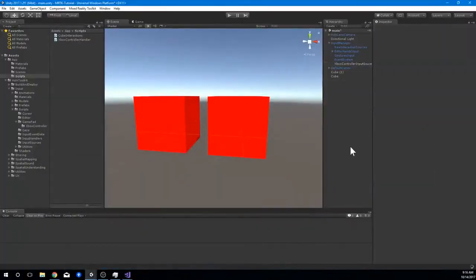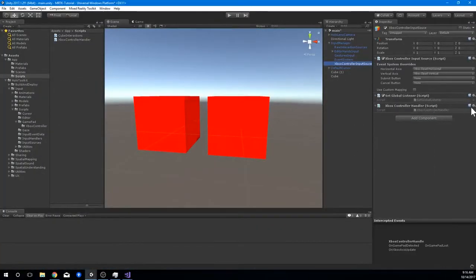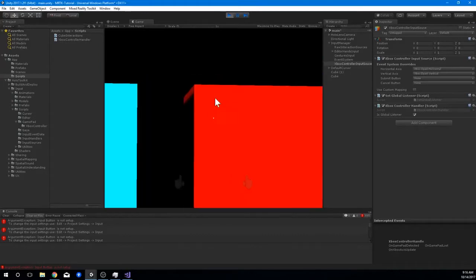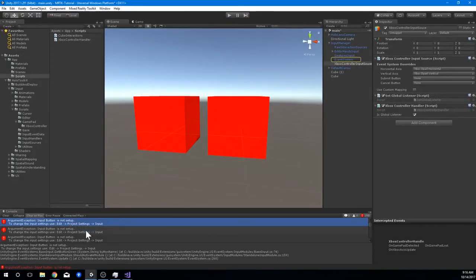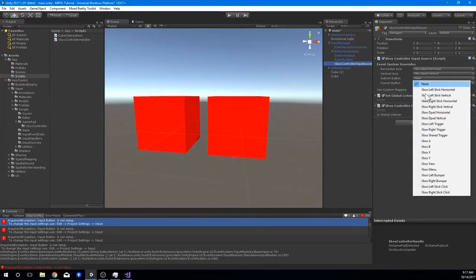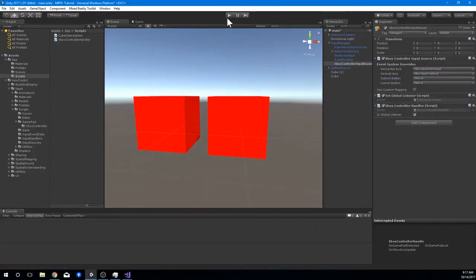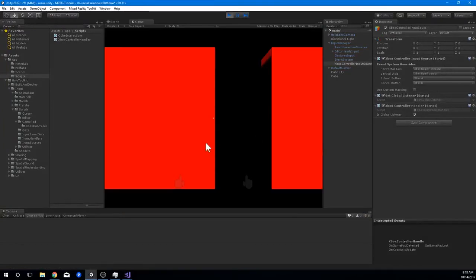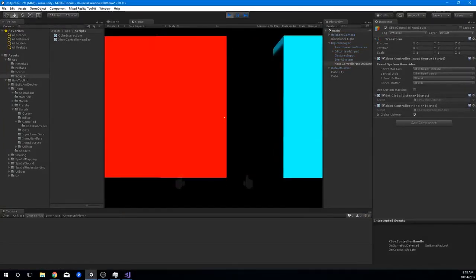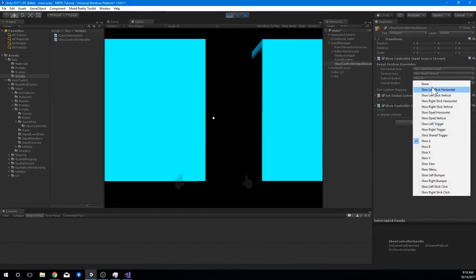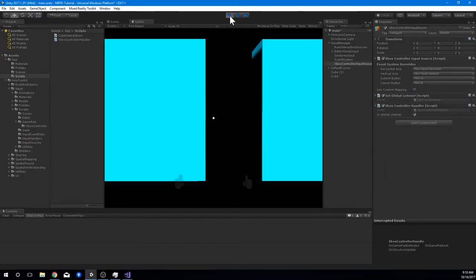So let's take a look back at the scene we've been working on to try and figure out what this missing input definition is. Okay, third time's a charm, right? Let's try again. Looks like we're still getting some issues with the definitions. You know what? I bet it's because this is none. Let me check this out. Yeah, that's exactly what it was. That looks like something I need to go and fix later. So having this set to none was actually what was causing that issue to come up.